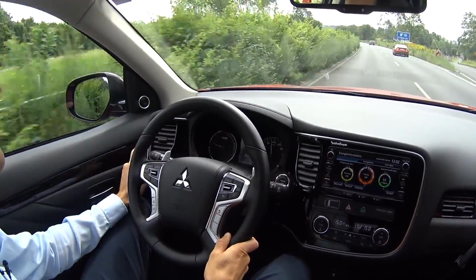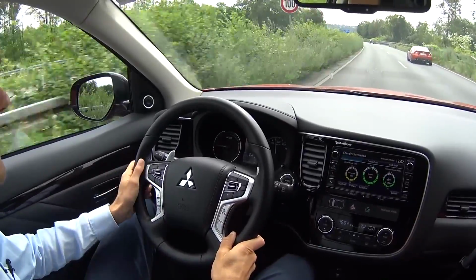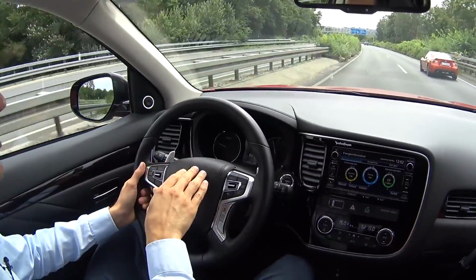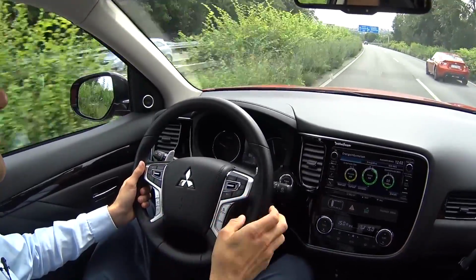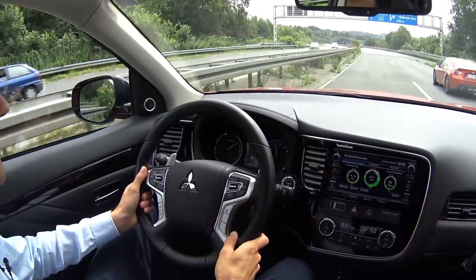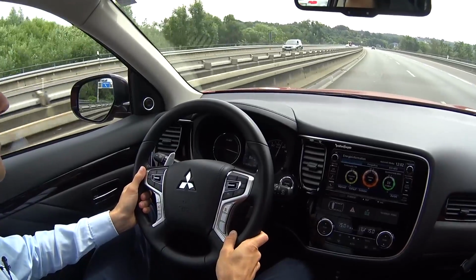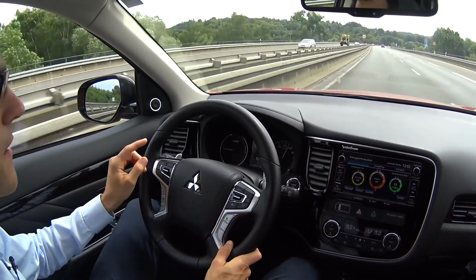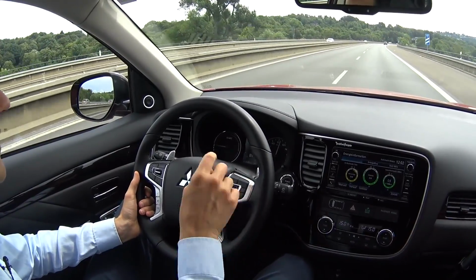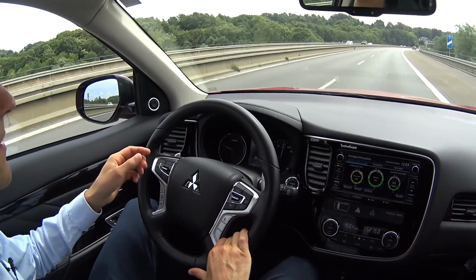Did you hear it? There you also heard the engine, the normal engine. But then again, when I just let the car roll, everything is shut off. Car is just rolling again. Accelerate again, look at the symbols. And even here now, it's really interesting. Even here in this case, the engine was not directly heading to the wheels, but just to the battery.